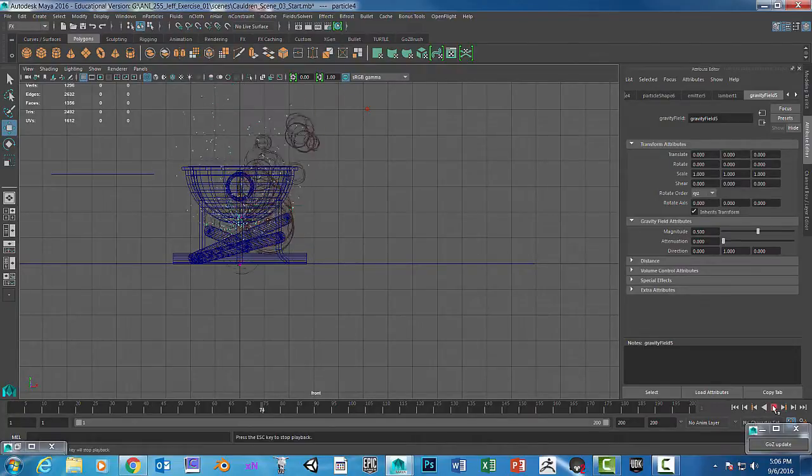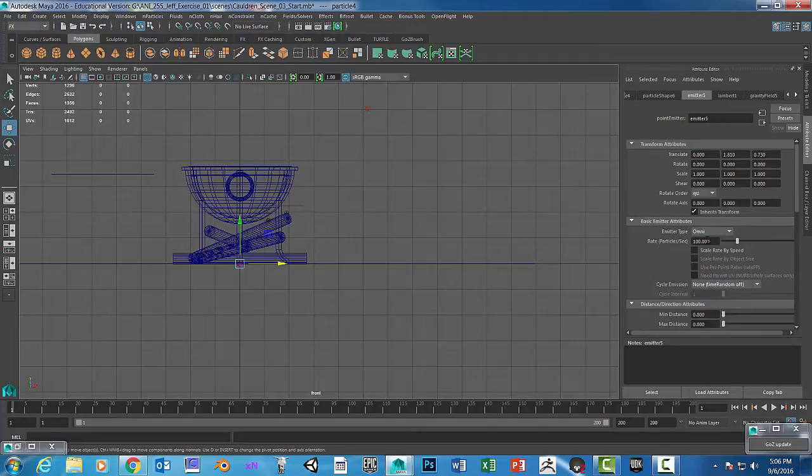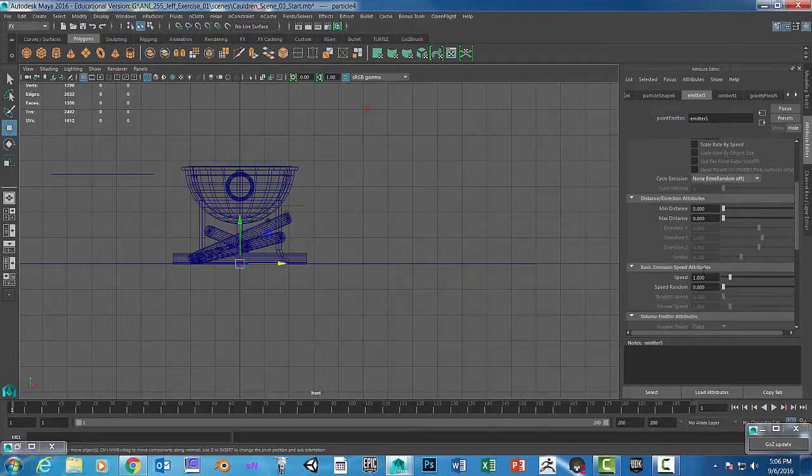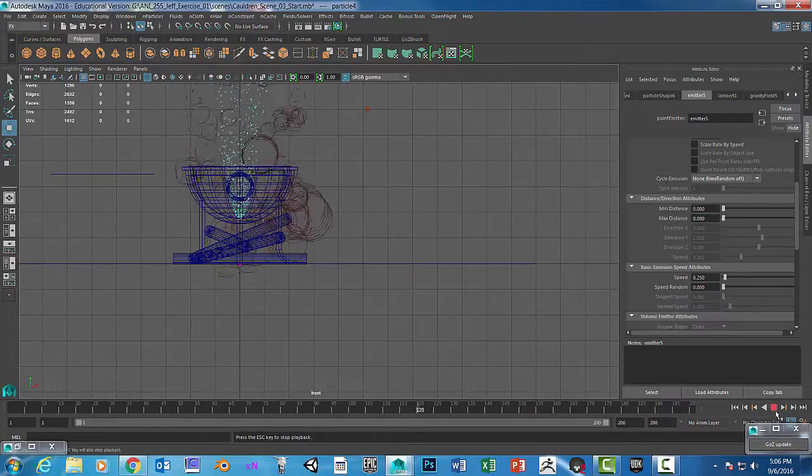Okay, now the problem is, that's okay, but the speed then is too much, so speed's too fast. So emitter and speed 0.25. Let's try that. There we go. Slowly. Okay. We're slowly tweaking.